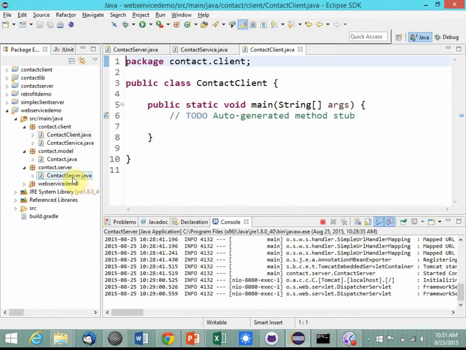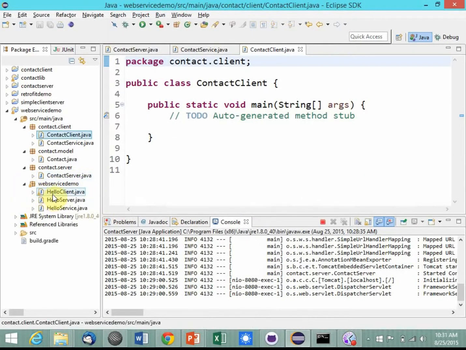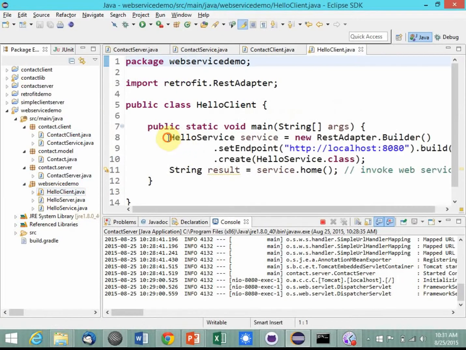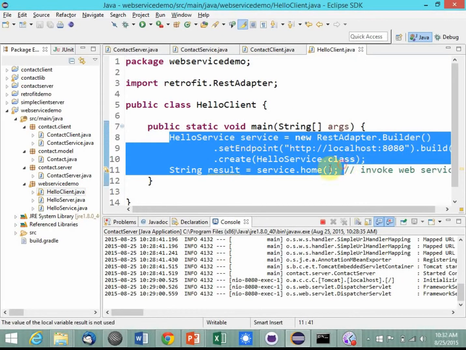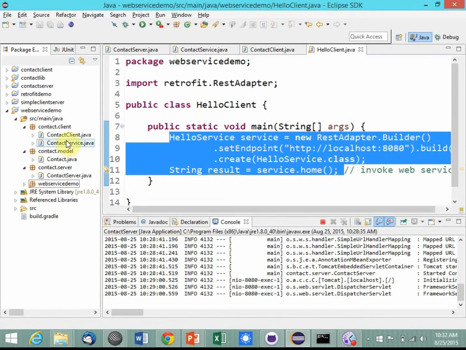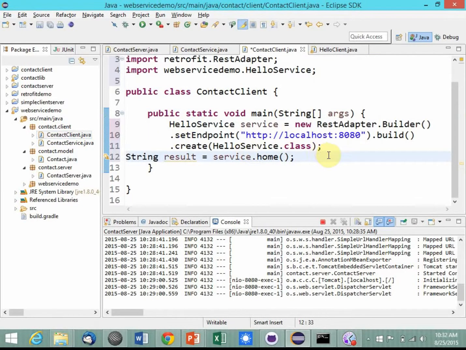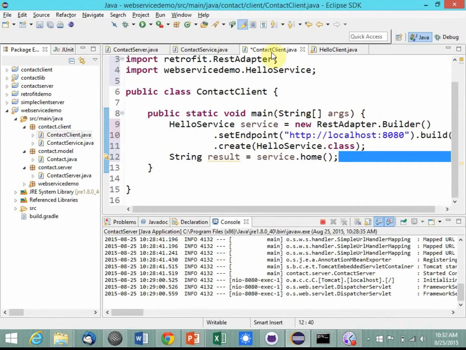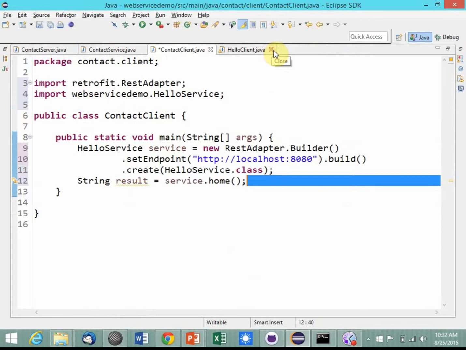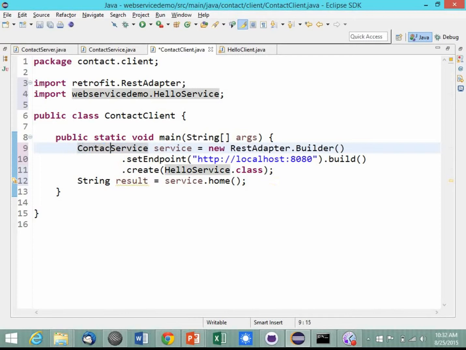I'm coming down here to my other example to pull in that bit of code, and then you get to tell me what needs to change for this program. So I'm shoving it in here, and you tell me what needs to change. Here, it's the contact service that's the interface that we're working with.